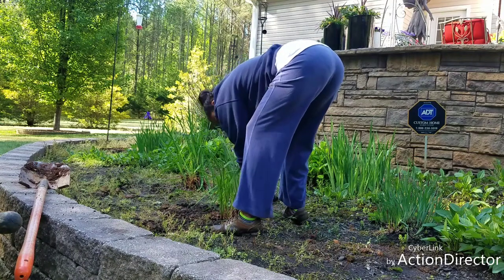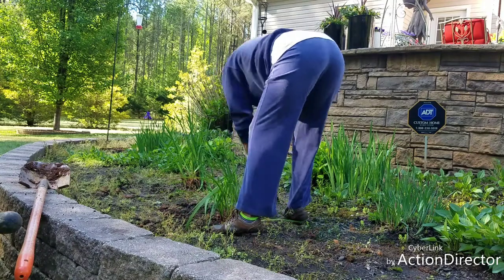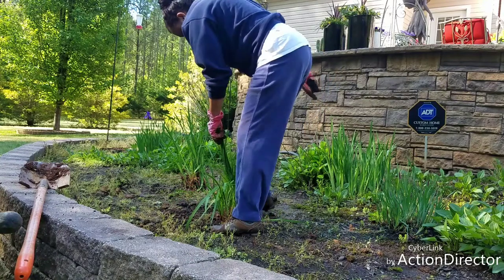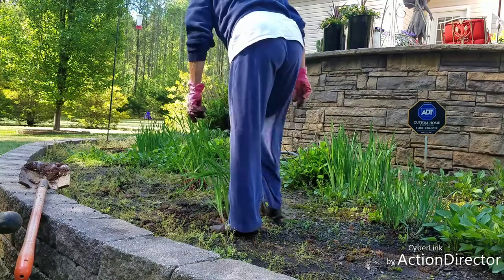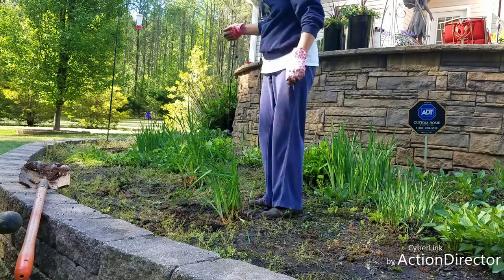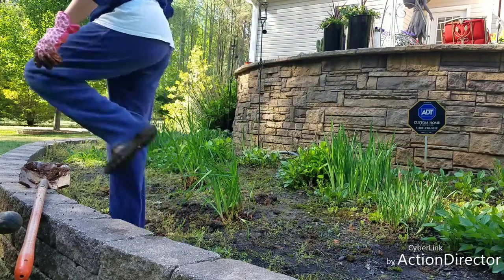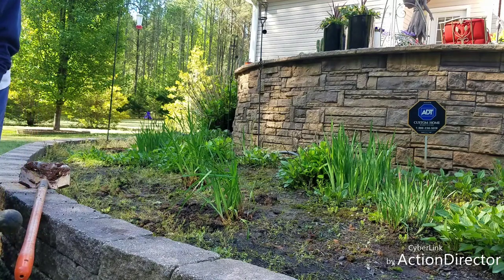Usually when I plant something new, I water it in, and then I'll water it every day for about a week or so, just to make sure the roots stay. But in this case, I'm not gonna worry about it, because I think they'll be fine. Okay, I dug another hole over there somewhere. Let me go put that clump over there. I got a real huge clump I'm gonna have to divide up.